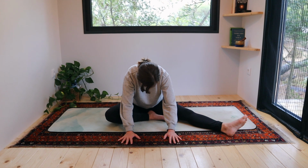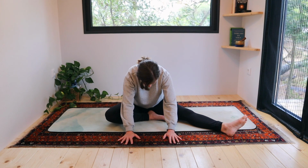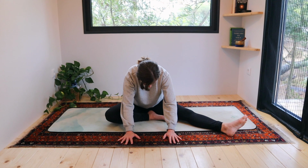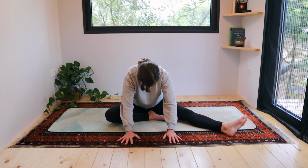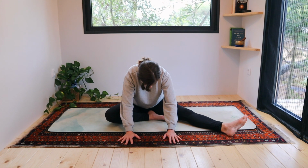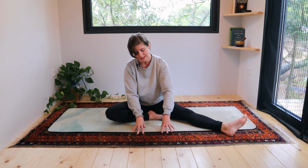Bringing your awareness back to your body now. If your mind drifted away, that's okay. But let's take it back now. Take three more deep breaths. When you're ready to come back, push the floor away from you, slowly coming back up.